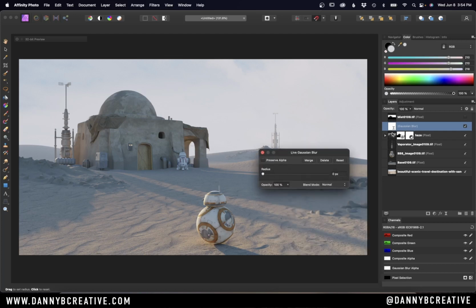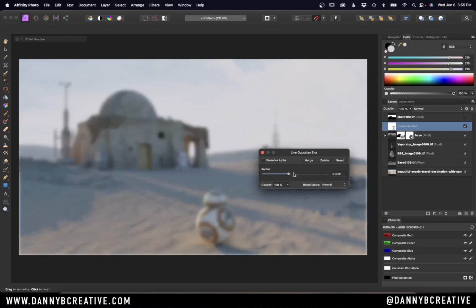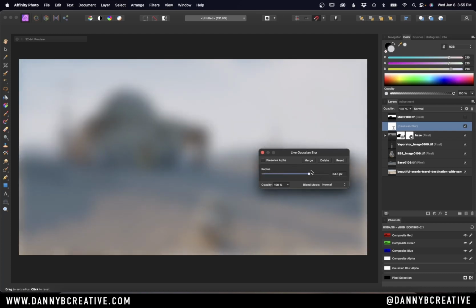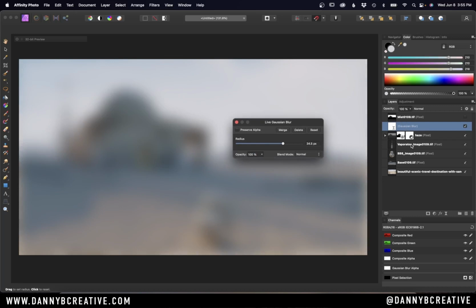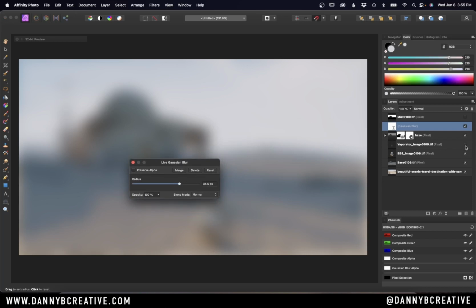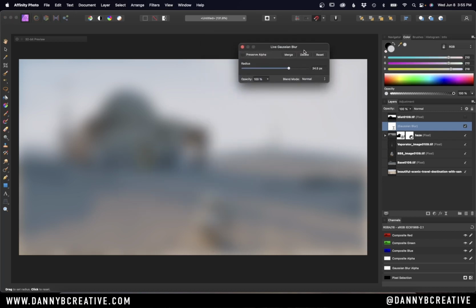So now you can see this layer is by itself because I didn't have a layer selected. And I can make this as blurry as I want, and it's affecting every single layer below it. I didn't merge anything here. I can go in there and I can just turn off BB-8 or turn off the vaporator, right? This is entirely non-destructive.